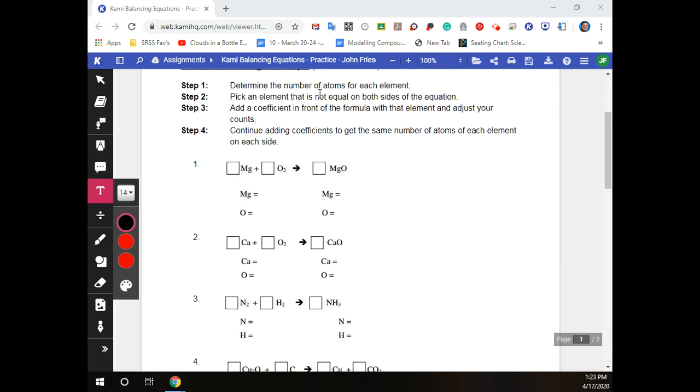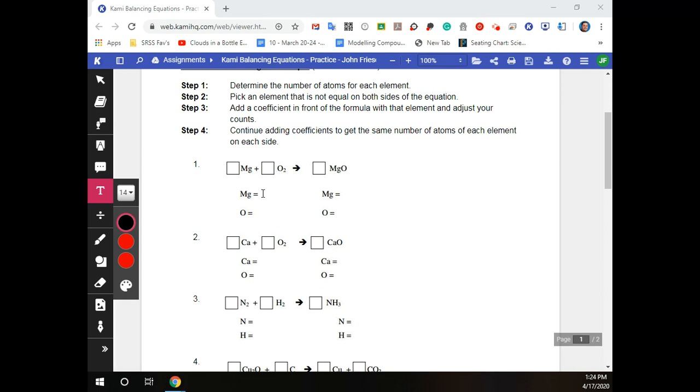So the first thing is to determine the number of atoms for each element. Well, for magnesium, there is how many? You'll notice that throughout this tutorial or information session that I'll give you opportunities to pause the video. Take the opportunity to pause the video to test yourself as you're going through. So I would pause it now. And I want you to write down here how many magnesiums there are, and then you'll unpause it after, okay? So go ahead and do that.